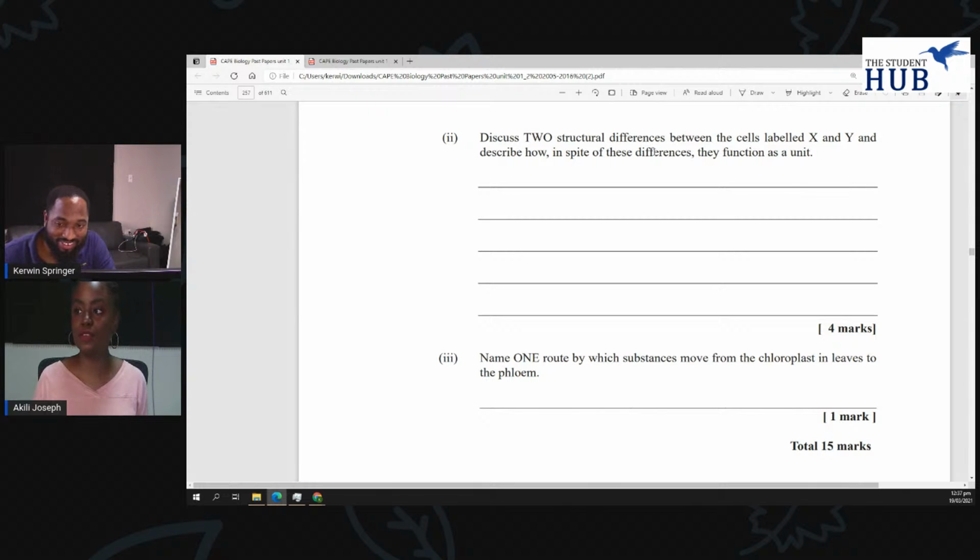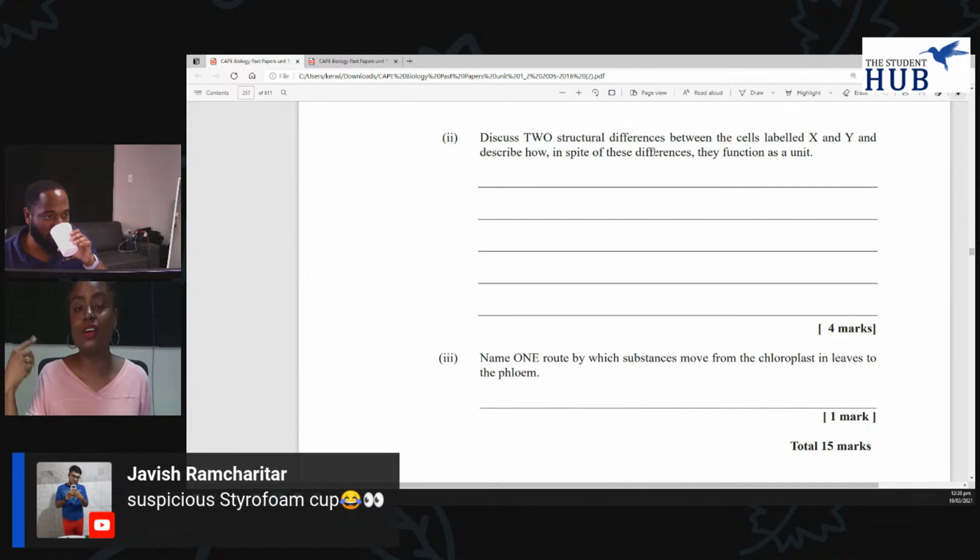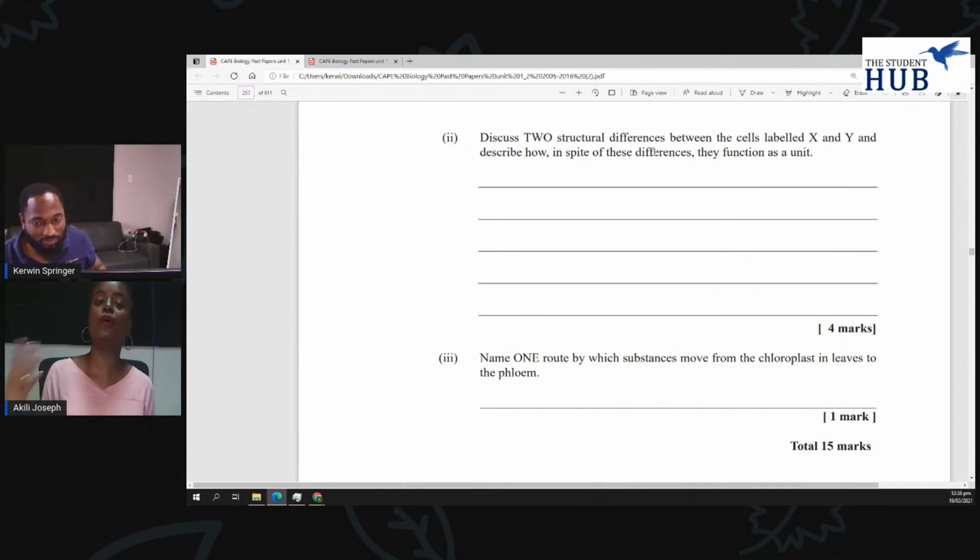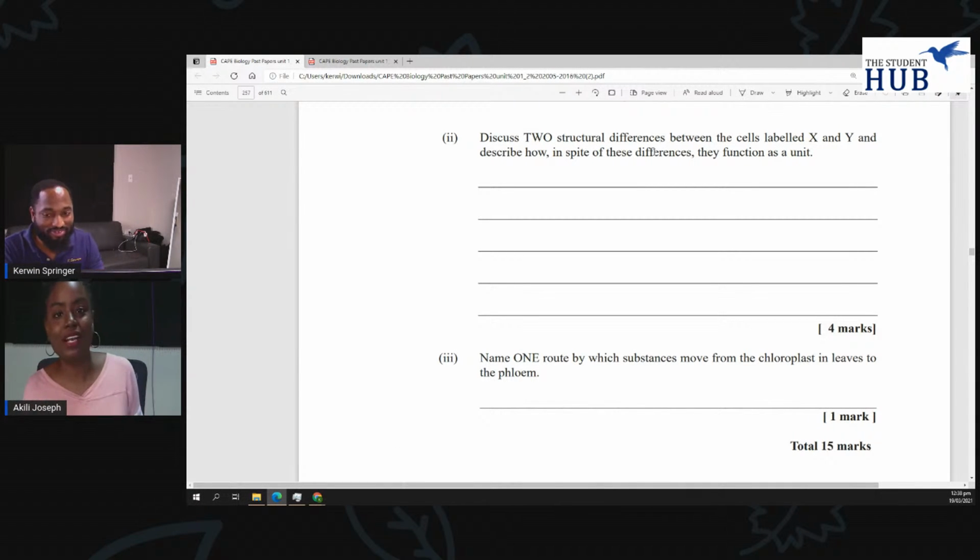Right? So again, some of those organelles that the sieve tube element lacks that the companion cell has would be a nucleus, ribosomes, mitochondria. Like mitochondria is a keyword I love to use because we all are very comfortable with mitochondria being the powerhouse of the cell. So if that one has mitochondria and this one doesn't, then it's helping, it supports with the need for energy, right?